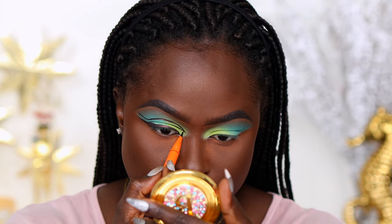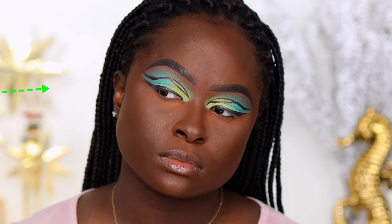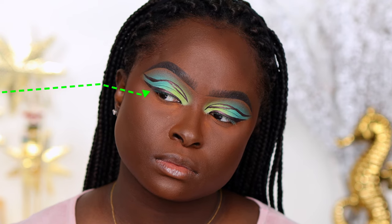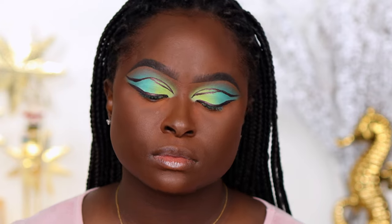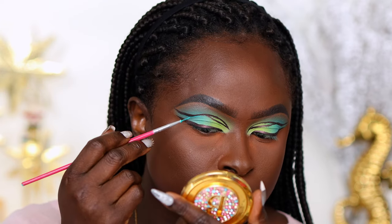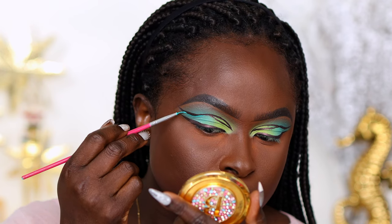So the one thing that I definitely forgot to film was me connecting the top part, or connecting that little space thingamajig to the top of that wing liner thing to create that little space over there. I forgot to film that part, but I did connect it to give it that little eye looking thing.